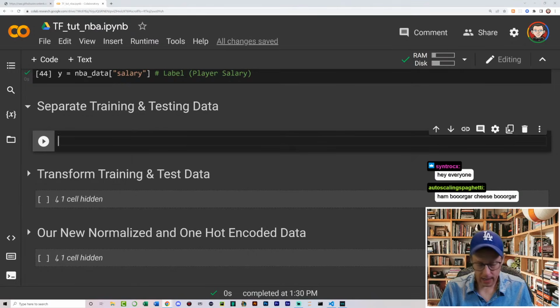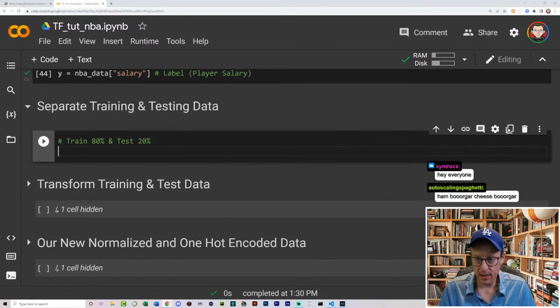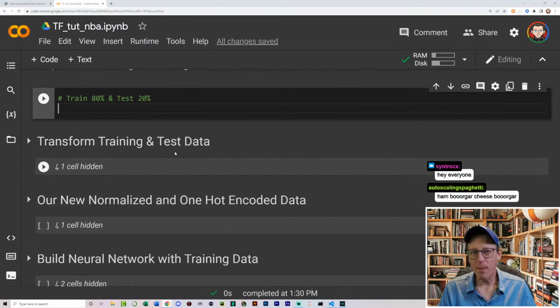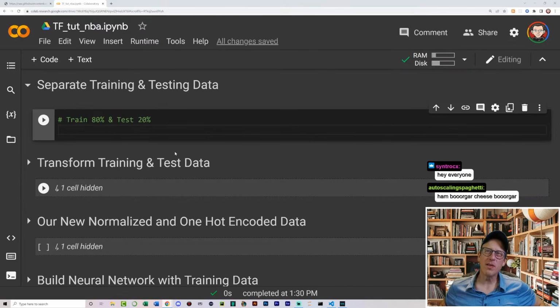Well, again, the training is going to be 80% and the test is going to be 20%. We need training data, and we also need testing data. Another problem with this data set is there's only about 350 data points in it. I'll get more into why models work and why they don't work. That's not that much data. We always would like to have more data, but just giving you a heads up.